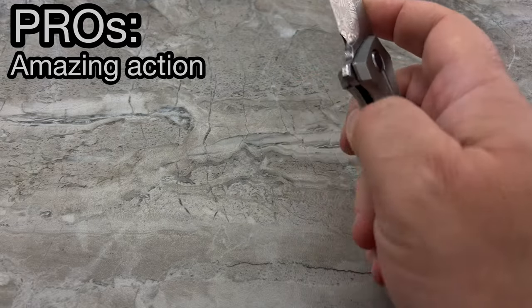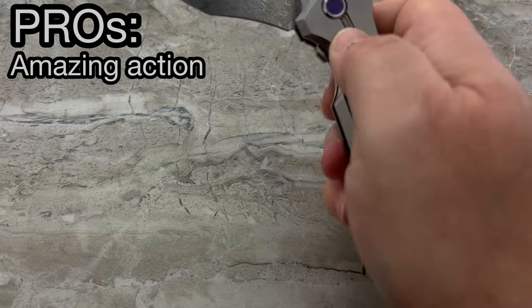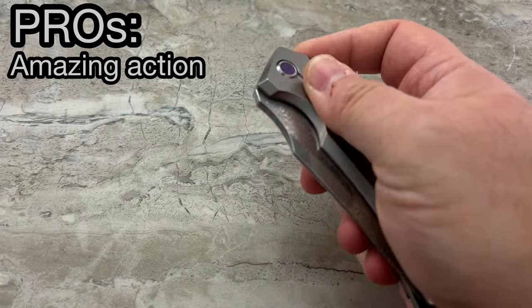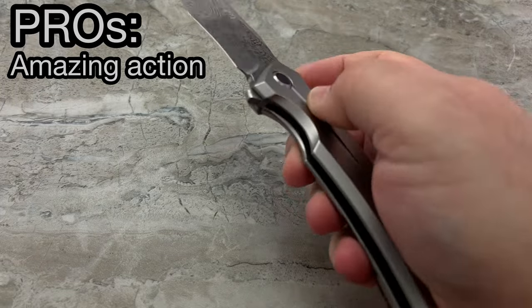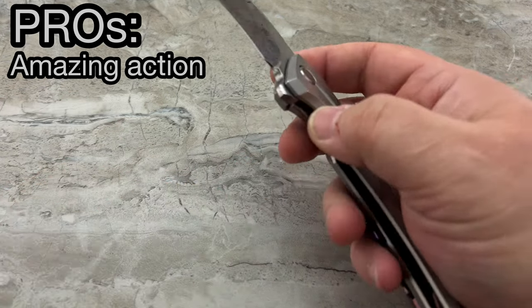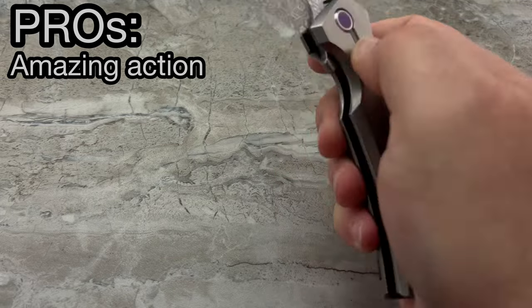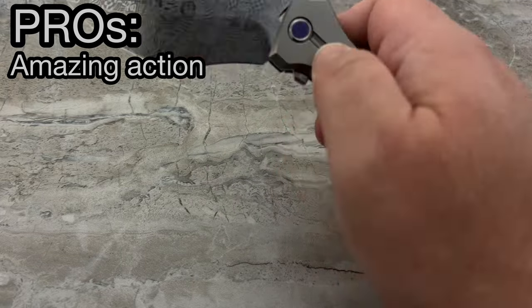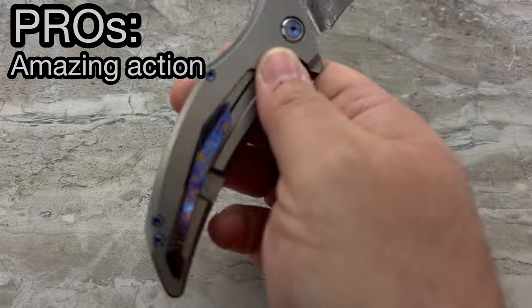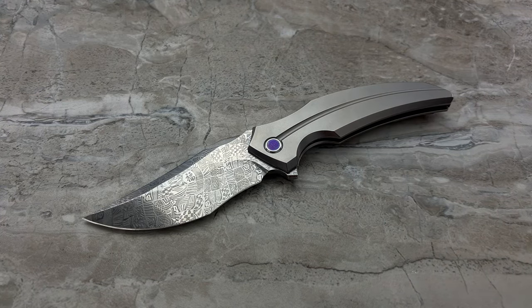So another big plus is going to be the action. It's got a nice crisp detent, unbelievably smooth closing action. Now, when I first got it, it wasn't completely drop shut. You had to give it a couple little wiggles and it would drop shut. But as I was breaking it in by putting an ever so slight, tiny little dab of medium weight lubrication oil on the detent ball and then running the action a few dozen times to wear in the detent track into the blade, it began just dropping closed, just so amazingly smooth. So very, very impressed by the action. It feels like a tremendously more expensive knife than it already is, even just with that.